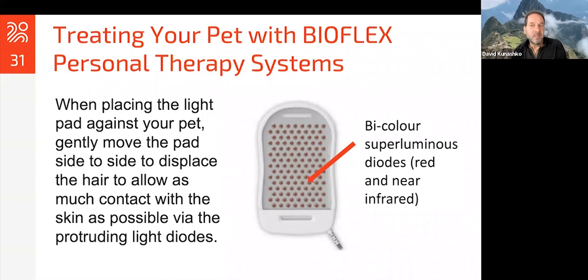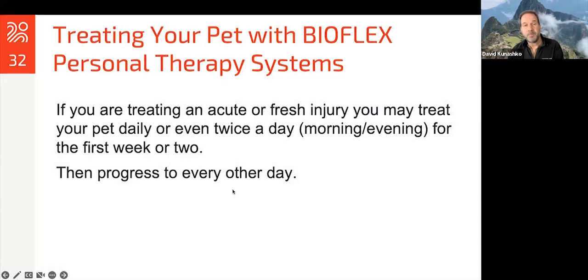Now, of course, the fur will get in the way. And the denser and thicker the fur or the hair, the more difficulty it is. But you'll still get plenty of light into and onto the tissue. And remember, these animals are significantly smaller than humans. So I'm factoring in the fact that you will lose light to fur and hair. You will get a lot that's absorbed or bounced off by the fur, but because they're small and they don't need as much energy, it's still very efficient to get these animals treated.